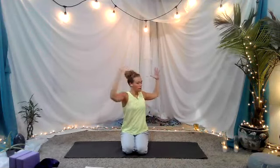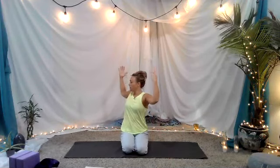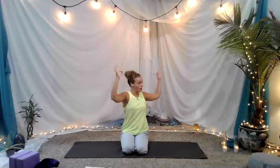Okay, so the arms are going to come up and we're going to inhale right, exhale left. We're going to start slow and then it's going to get more rhythmic, just like that cat-cow. Inhale, exhale. Inhale, exhale. Inhale, exhale. Also, you can connect in your Gyan hand mudra here. Bring your first finger and your thumb together.